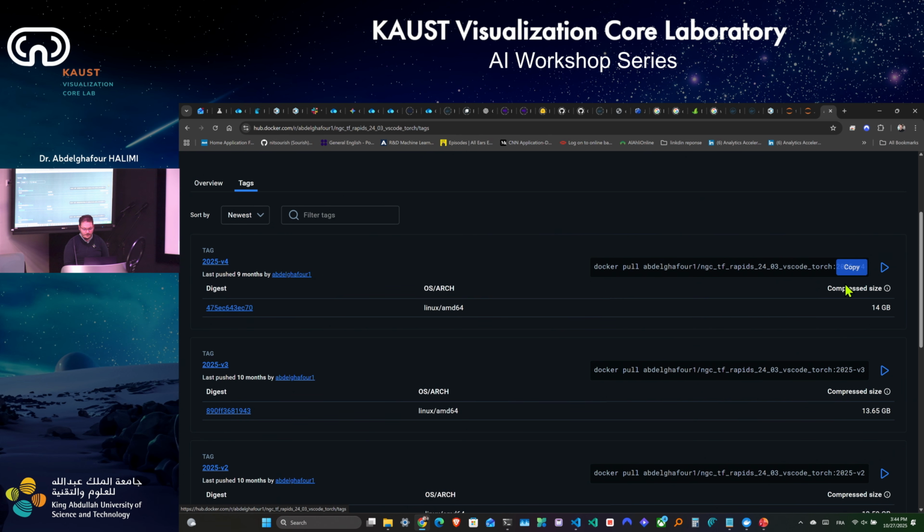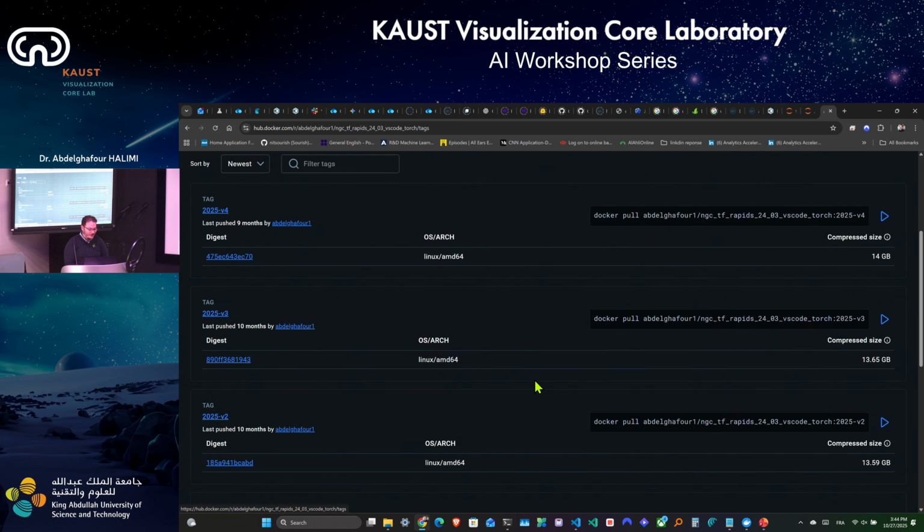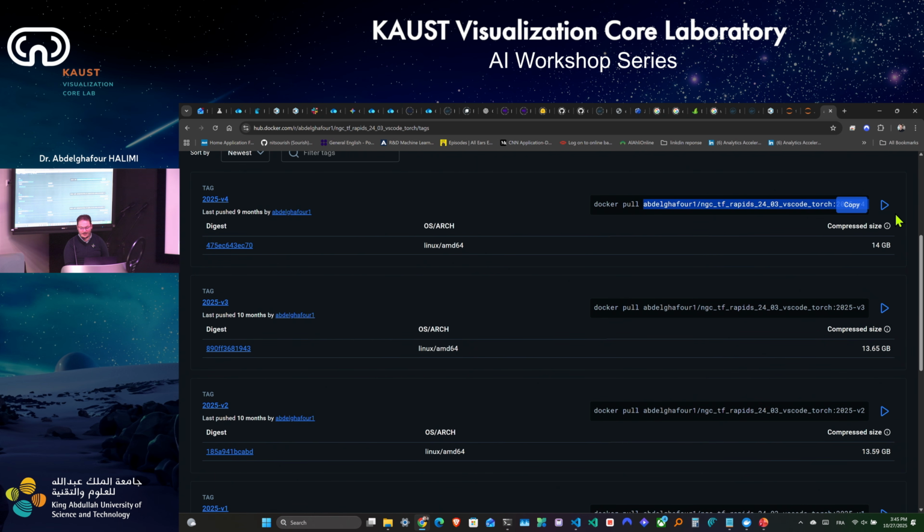2025, V4, V3, V1. And then I keep updating this image each time with new libraries, or new versions of libraries, or adding some new libraries that I liked. You see? You keep tracking everything, and everything is related to the same image, but with different tags. So maybe for version 4, I'm going to use PyTorch version 2.8, but for version 3, 2.1 or something like this. You see? It's amazing. You need to start working with Docker and do all this stuff. It's going to make your life easy.